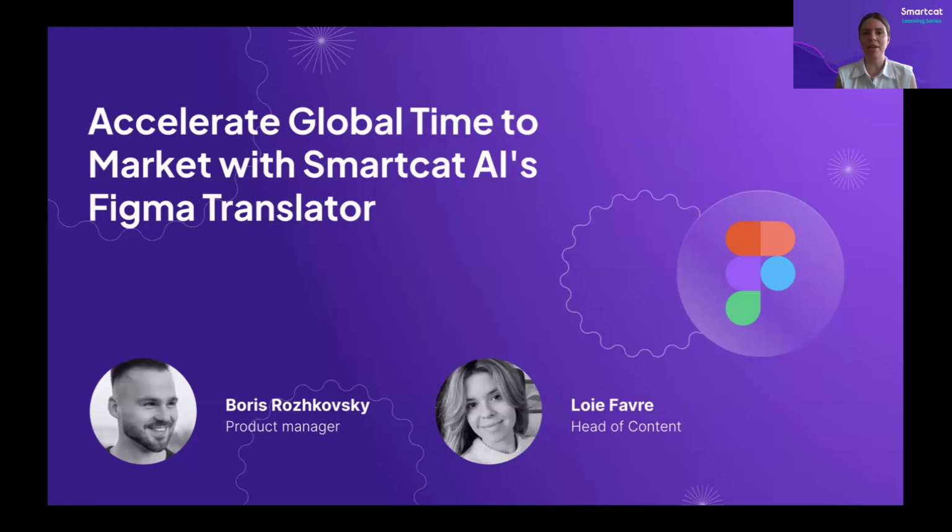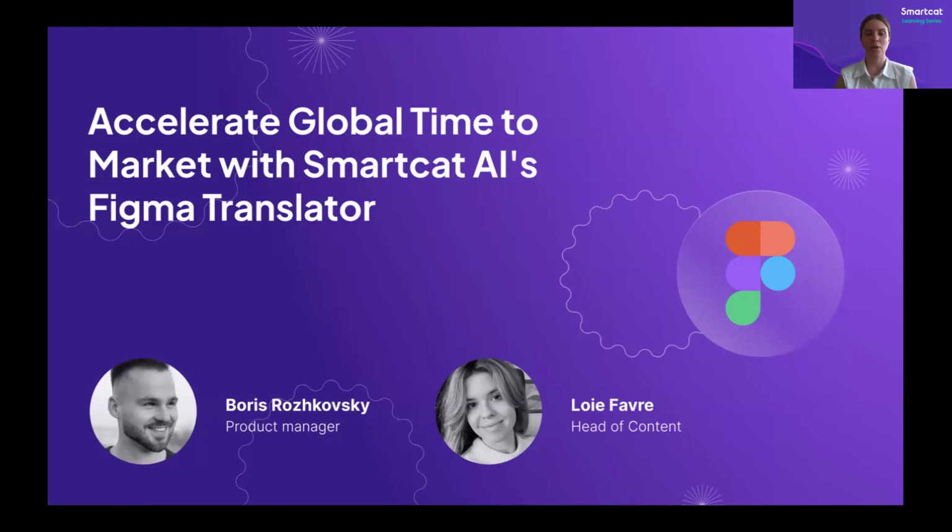Our webinar is entitled Accelerate Global Time to Market with Smartcat AI's Figma Translator. This webinar will be presented by myself, Loie, Head of Content at Smartcat, as well as Boris Rzhozovsky, who is our product manager and product lead for connectivity, so all of the integrations we have with Smartcat. And he will be leading you through a demo.